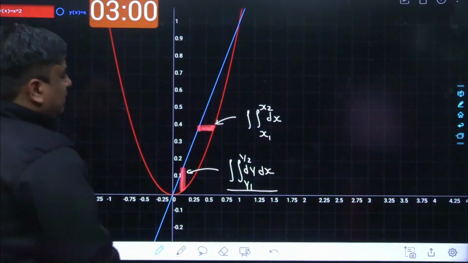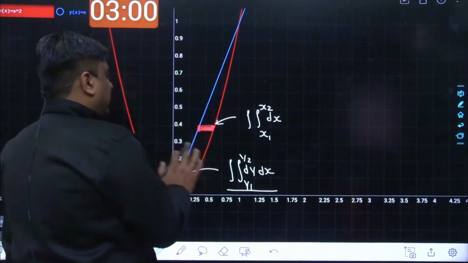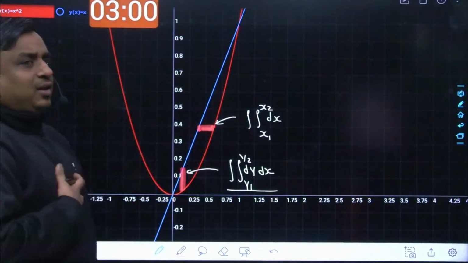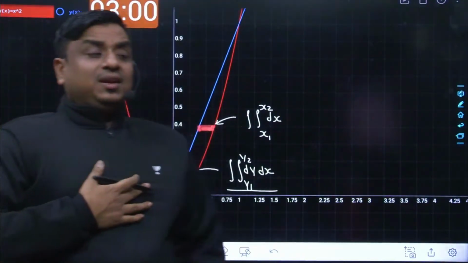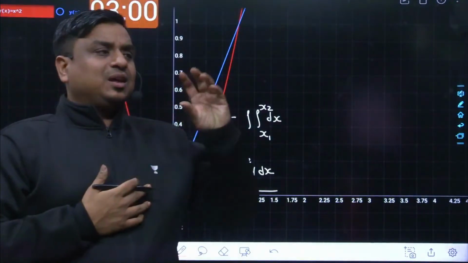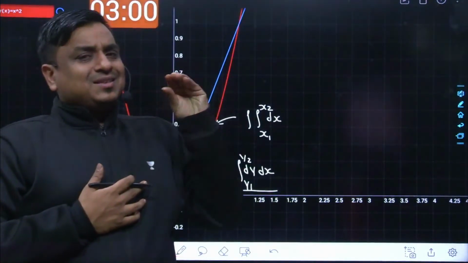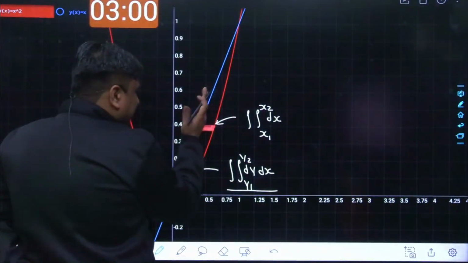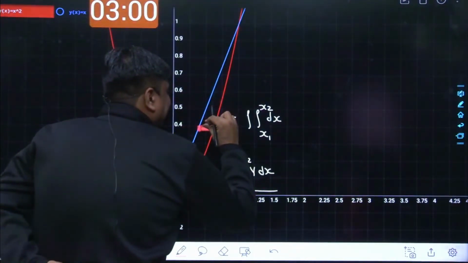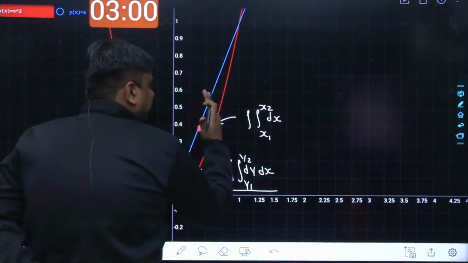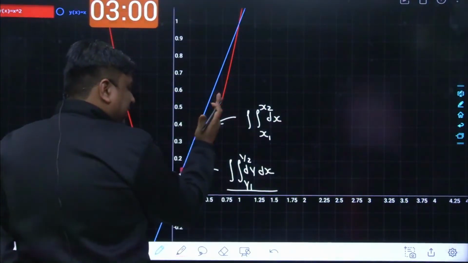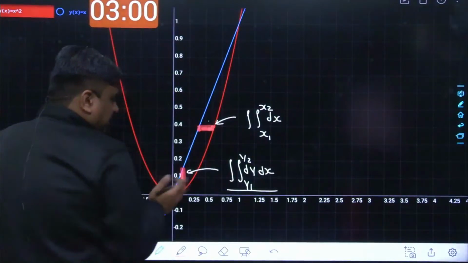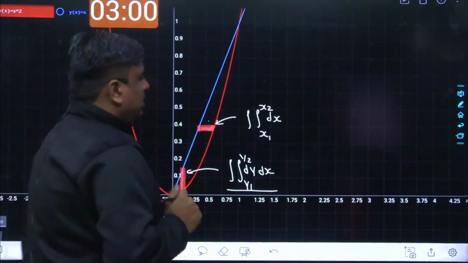So virtually speaking, we assume this strip to be a rectangle, only then can I calculate this value. The best thing about differential calculus is that things are chopped into such small pieces that even though the edges are not flat, if it is very small in height, I can take this as a flat region, although it is curvy in nature. Put together, I can calculate this value as well.